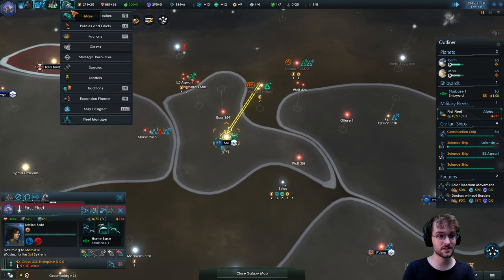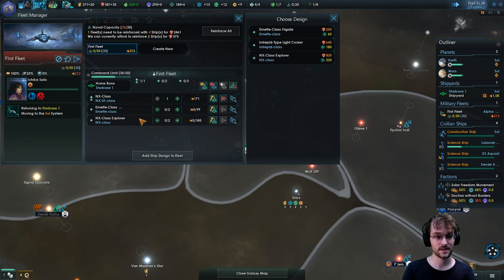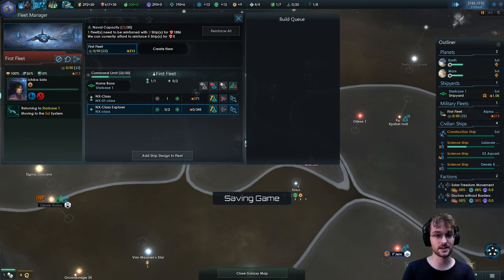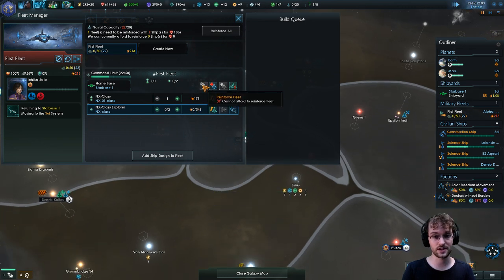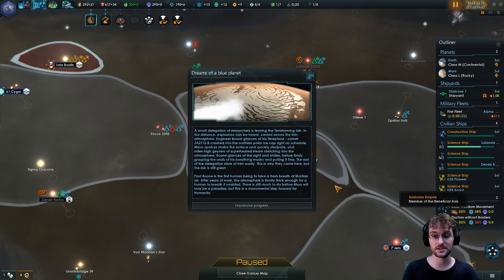Get these Emmets out of here. Yeah, get that garbage out of here. Yeah, that's what I want. That's absolutely what I want. This is going to take like 2,000 to reinforce. Construction, how much are these each? 800? Yeah, it'll cost me 1,600. I can save up. No problem.